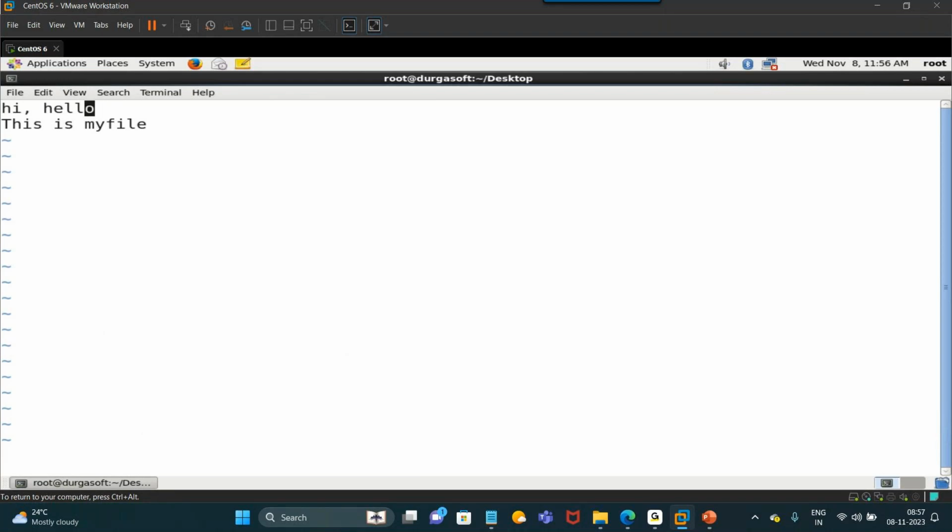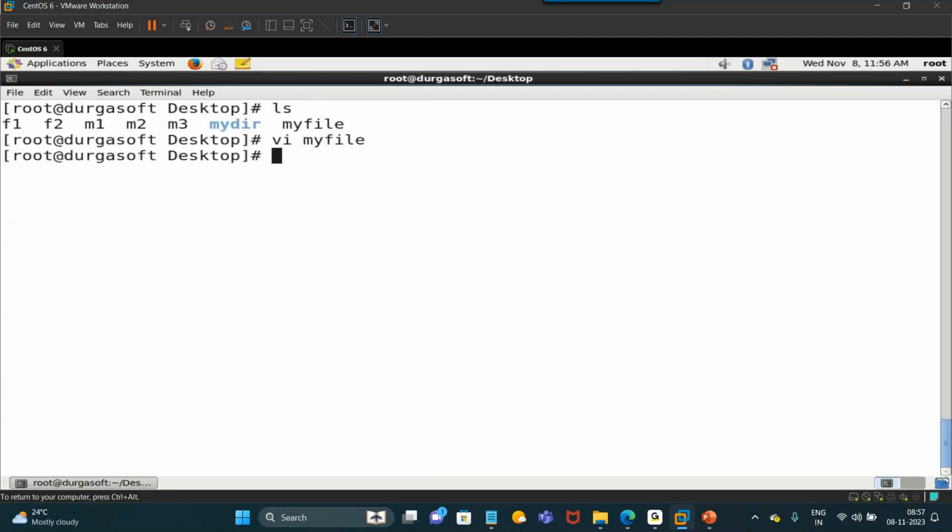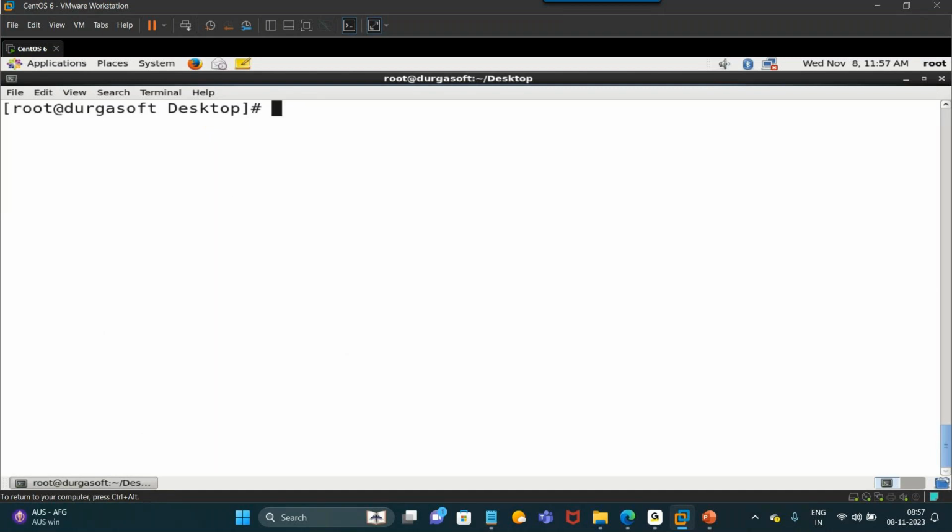Escape, Shift colon WQ. Now if you want to see, cat space my file. In the same way, you can also add the content into the F2 file, the file which is created using the touch command.